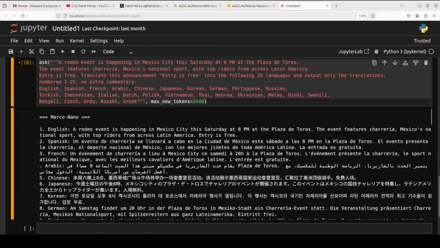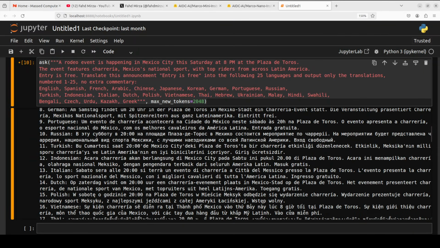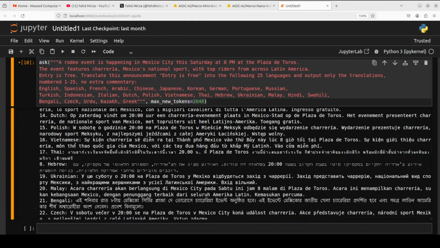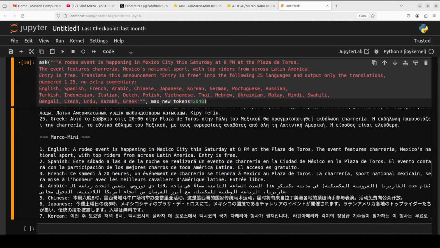As you can see, let me scroll down, and I have checked a few of these. As usual, it seems that Marco-Nano gave clean functional translation across all of these 25 languages, accurate, consistent, no hallucination. And if you are a native speaker of any of these languages, please also let me know. It seems that there are a few mistakes here and there, but overall it is not a bad output.